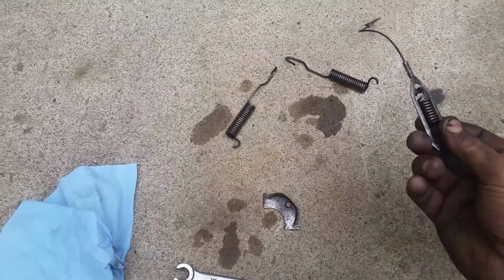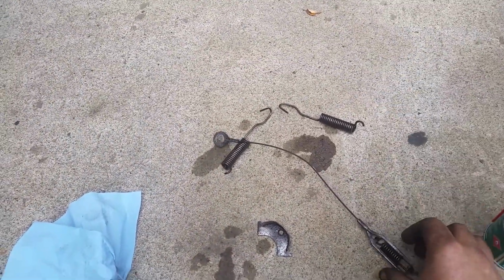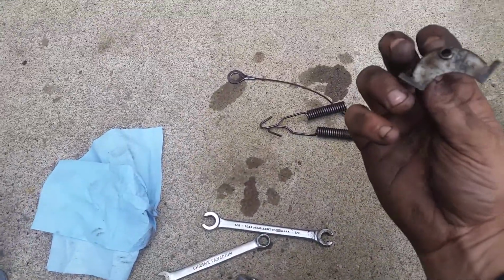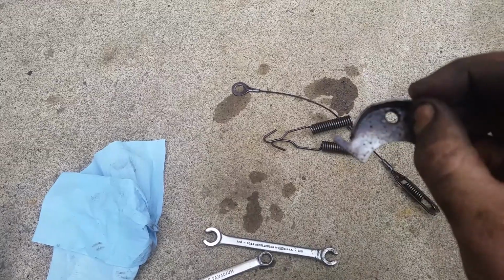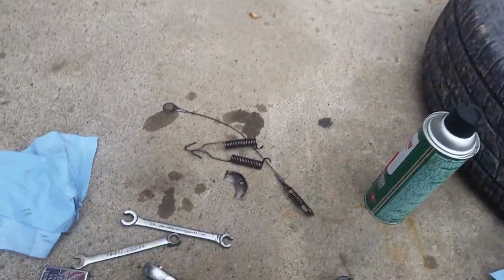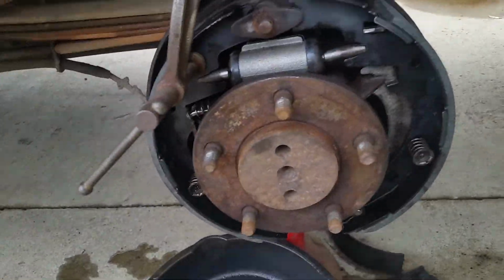As I said, I cleaned all the parts with the wire wheel and soaked them in some PB Blaster and wiped off all the excess to try and prevent corrosion, because this is an old truck. Trying to save some money. Even that one was all cleaned and soaked in a little bit of oil. It's kind of hard to see if that's shiny in there or not. There's a little bit of oil residue on there, not so much that it would run off and get on the brakes.